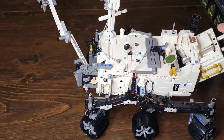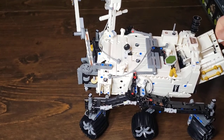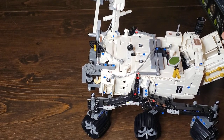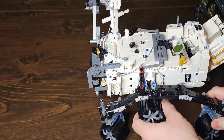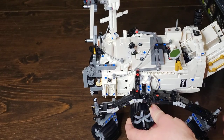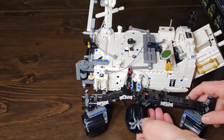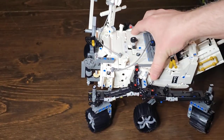If you like NASA and you like the Perseverance rover, I definitely recommend buying this set — I think you will have a blast. Especially if you like the Technic stuff and building with a lot of gears and moving parts, because this has way more moving parts than anything I have done. And everything is very, very flexible, as far as tires and everything. The suspension on it is ridiculous.